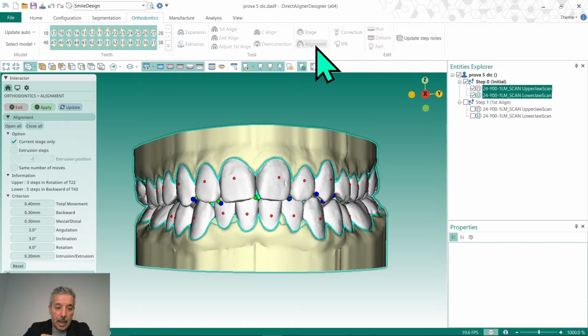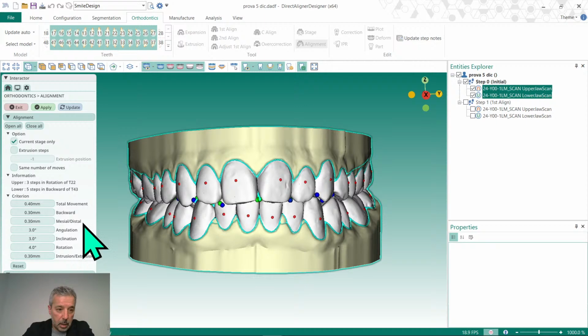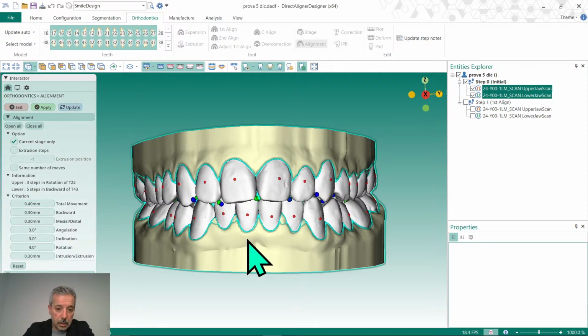You select alignment, and the software shows you the staging, like 3 for the upper jaw, 5 for the lower jaw, and also the reference tooth in the upper jaw is the rotation of the 22, and in the lower the reference is the buccal movement on the 43. But the criteria to define the amount of steps is this one.